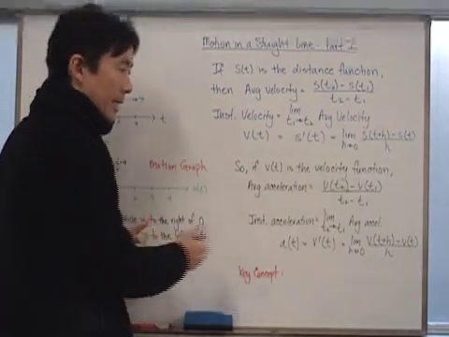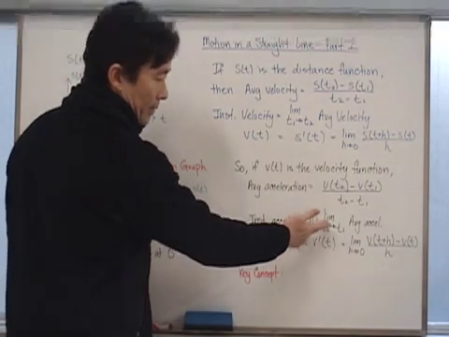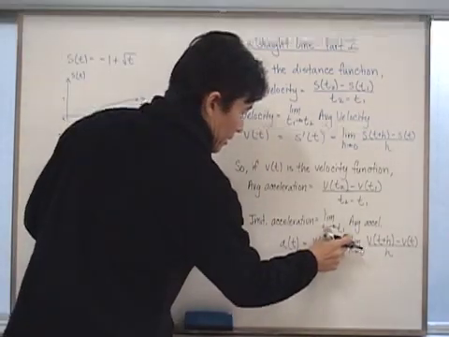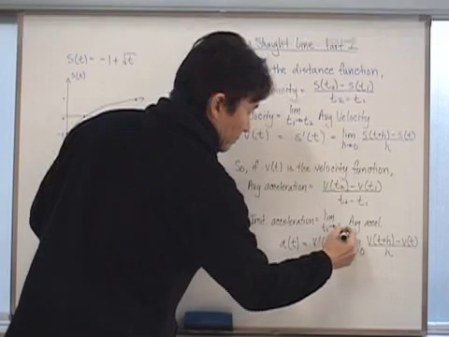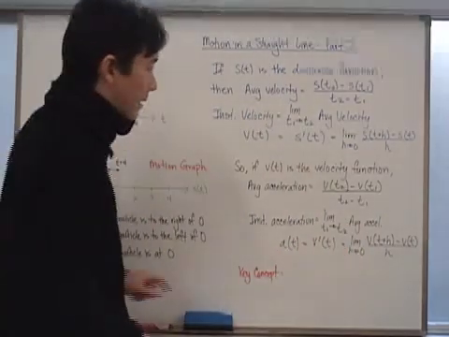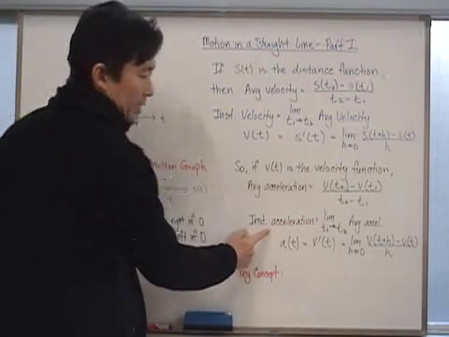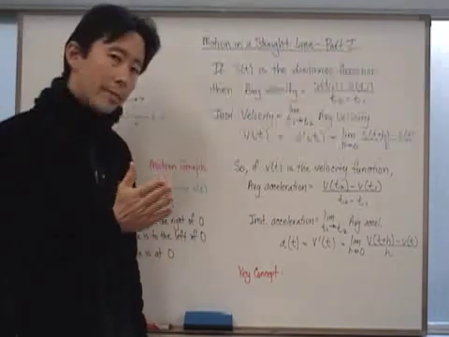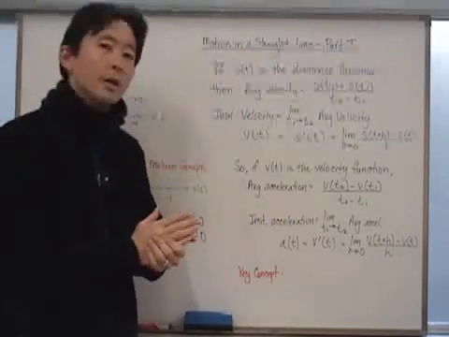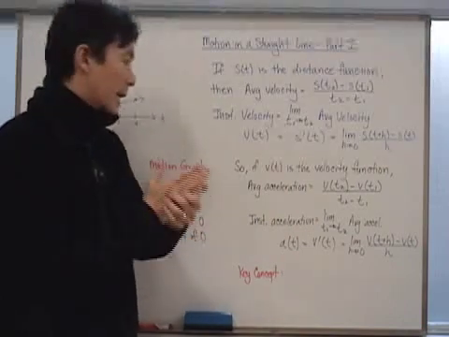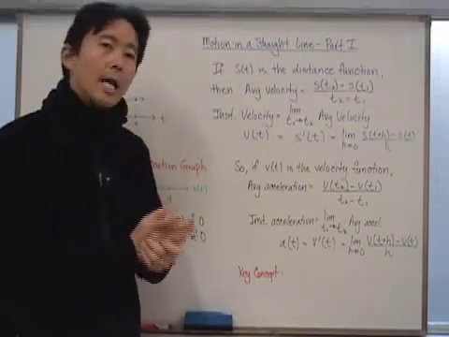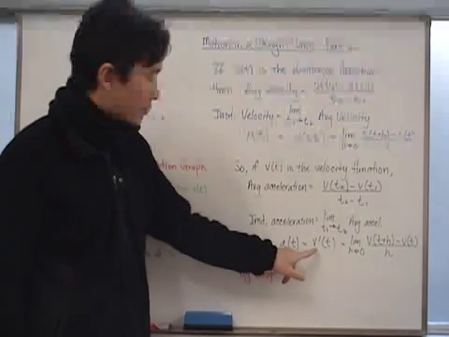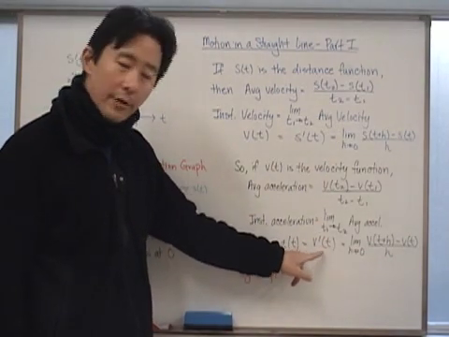So what that means then is that, again, if I go through the same process and I take the limit as t sub 2 approaches t sub 1, I should write this as t sub 1 approaching t sub 2. Then I know that I'm coming out with the instantaneous acceleration if I take the limit of the average acceleration. So again, notice that we're talking about the acceleration function, or the slope of the tangent line on the velocity function at any particular time t. So a of t is really going to be the first derivative of v of t.